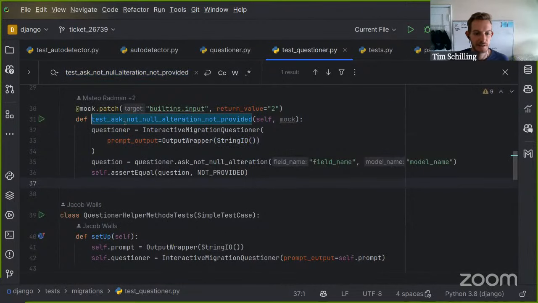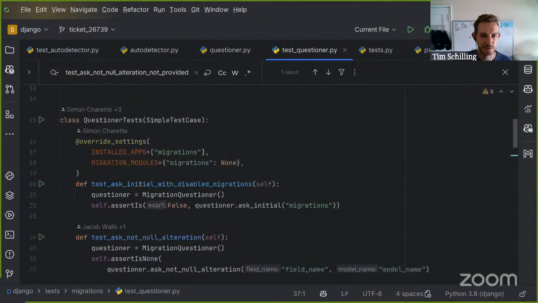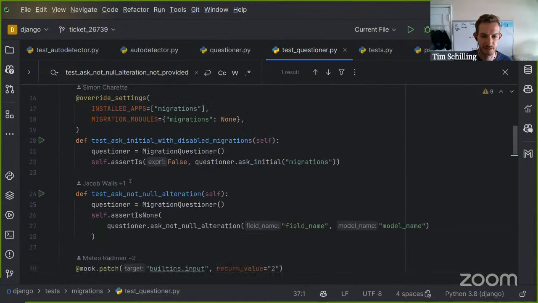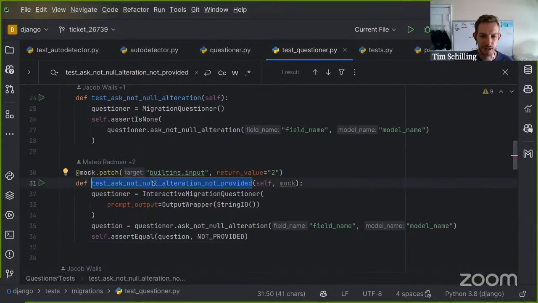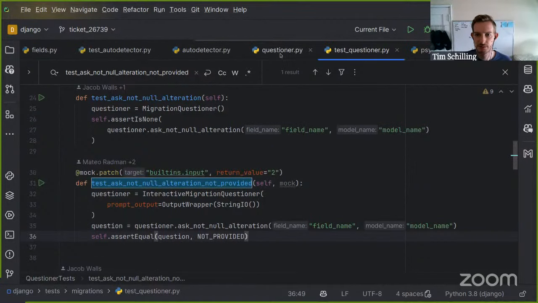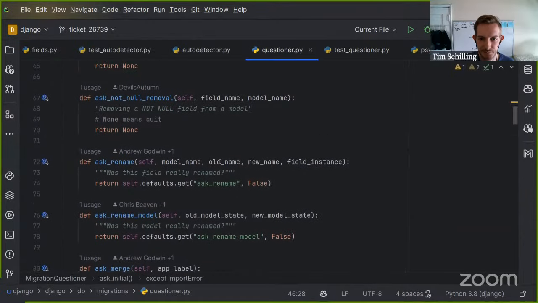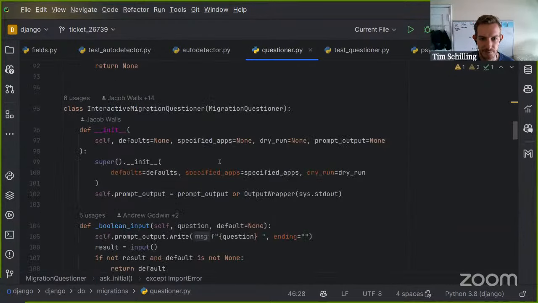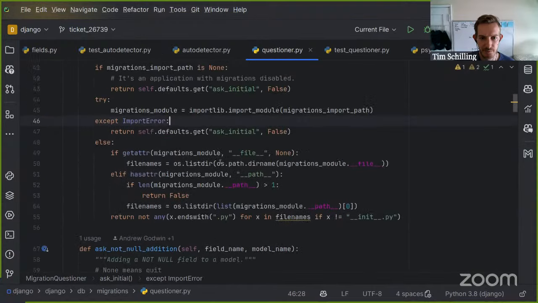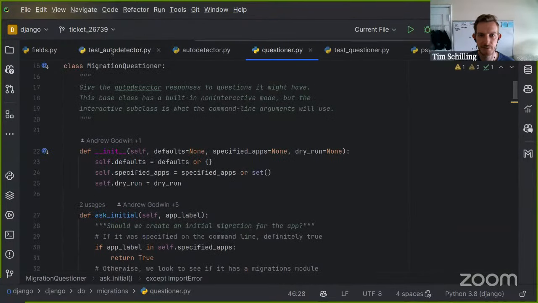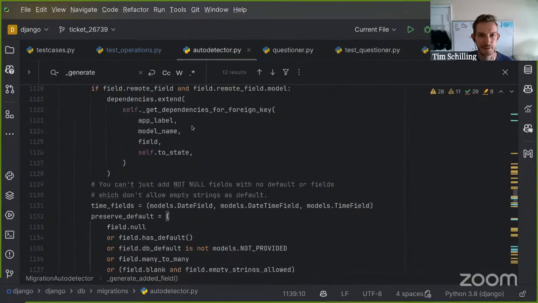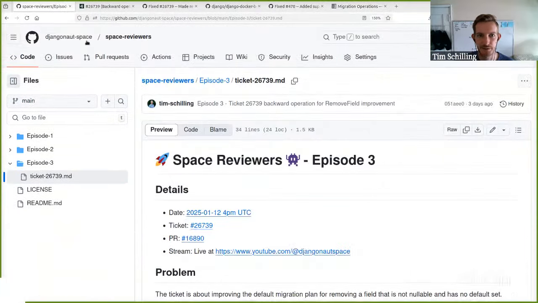So the test questionnaire file has a test here under the questionnaire tests, and this is for not null alteration not provided. Sorry, where is that? I'm all over the place right now.